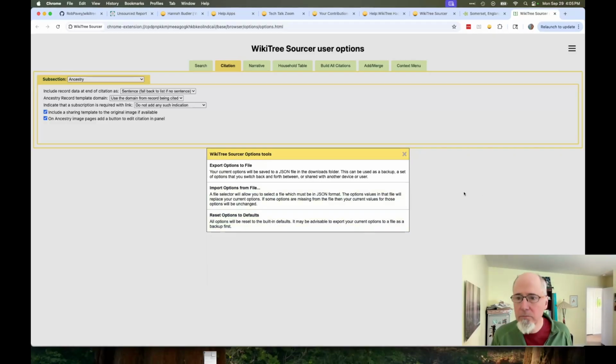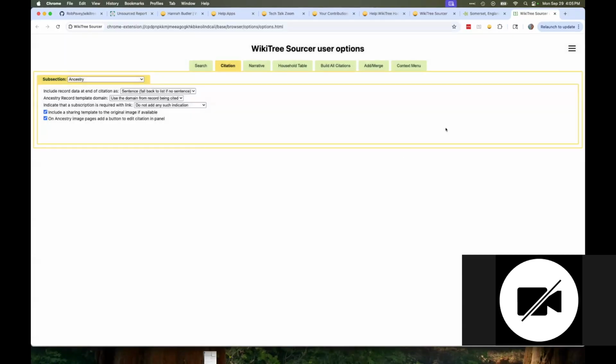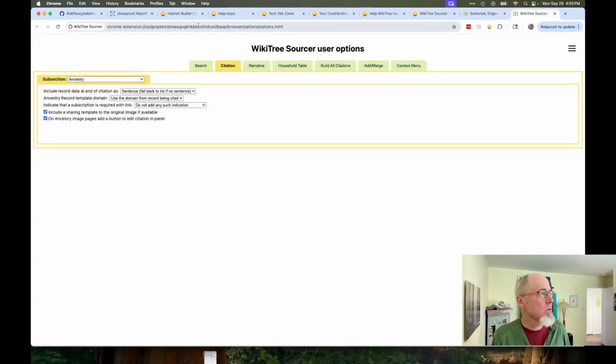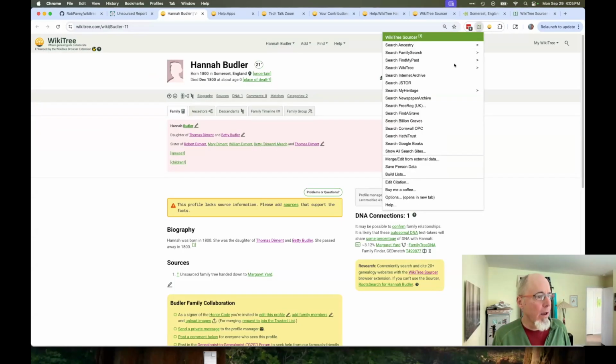Does that help, Lorraine? Yes, so what you're doing is going in and looking at the citation assistant and then editing the citation to get it to fit what you want it to say. Is that correct? It's not the citation assistant, actually. Like if I go to this WikiTree profile, just for example, it's this option here, options.